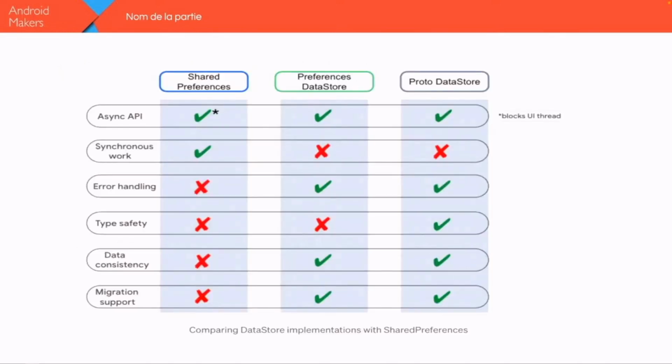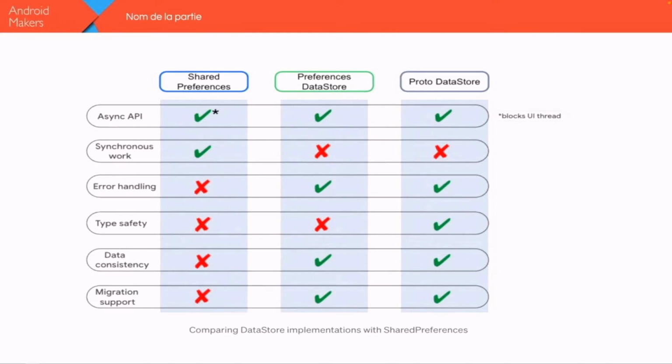So to reiterate what we've talked about till now, let's look at the comparison between shared preferences, preference data store, and Proto DataStore. Now, first is async API support.